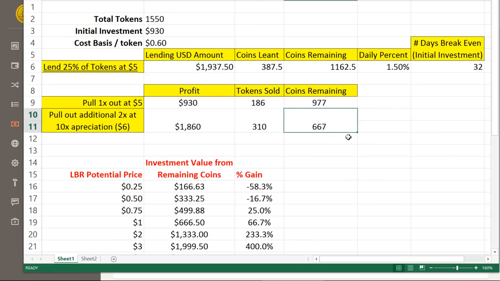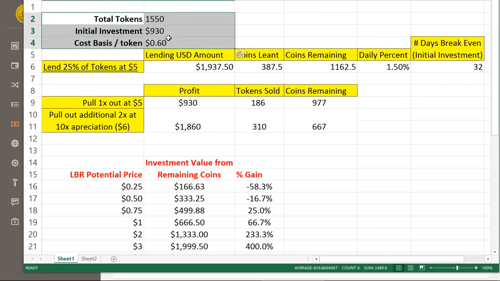We're going to go through this spreadsheet and explain what our strategy is for Libra coin. And we're going to run through something similar for these other ICOs as we get to internal exchange or external exchange days, whatever these things are doing. This is an example based on my getting into this ICO. I got in at 60 cents. I put in $930, which came out to 1,550 tokens. Of course, whatever your situation is, it'll look different than mine.